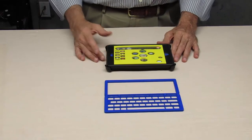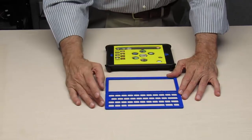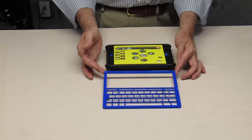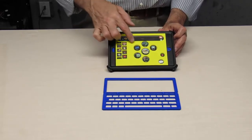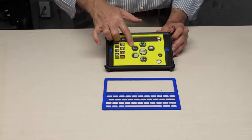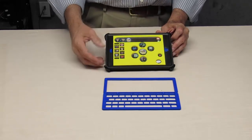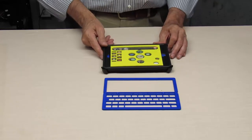A freeform keyguard simply takes a piece of plastic and punches holes in it of a variety of shapes wherever they are needed. So this is just a keyguard supporting a standard email app on an iPad. And this keyguard supports the Acorn AAC app, which uses a very different algorithm for producing phrases. And it has a very specific layout for that purpose. Again, in this case, the program is told where every hole should be, what its size should be, what its shape should be, and you're able to produce an arbitrary keyguard using that logic.